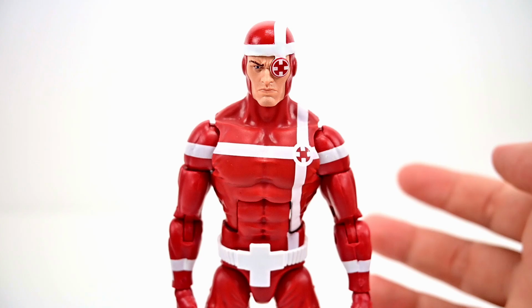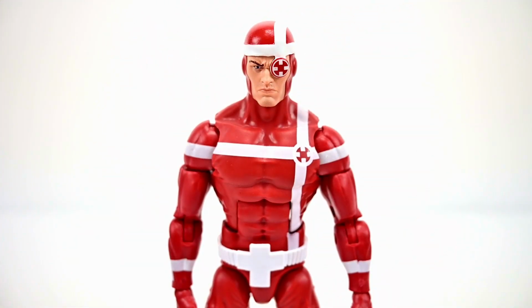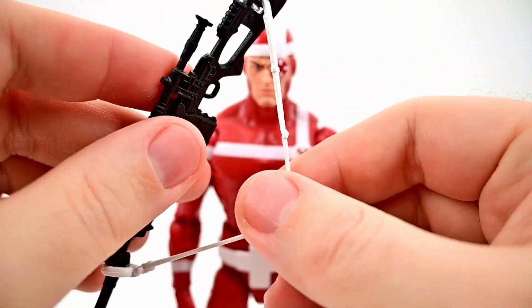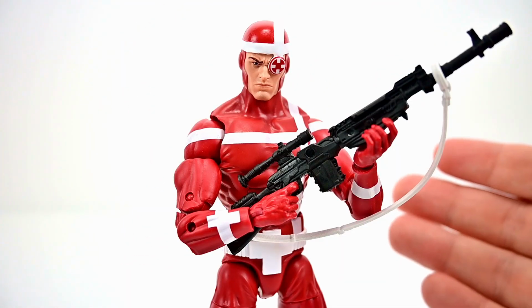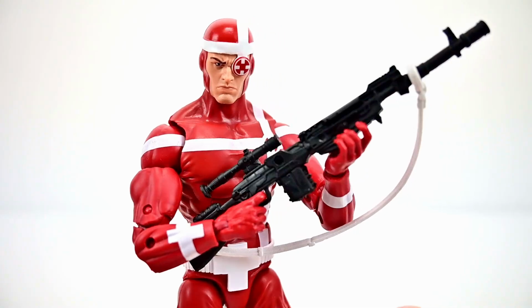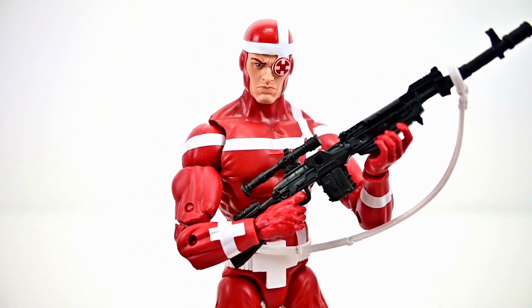Now, accessory-wise, he does come with some additional hands, so we get a set of fist hands to go along with his grip hands he's already got, which we will leave on him because he also comes with a sniper rifle. So we get this, obviously with the strap we can put it around onto his back, but let's just put this into his hand. So there's Crossfire with his sniper rifle. I'm sure you could try and get him posed up a little bit more like he's actually sniping out of it, but without having the butterfly joints, I don't know how well that would work.